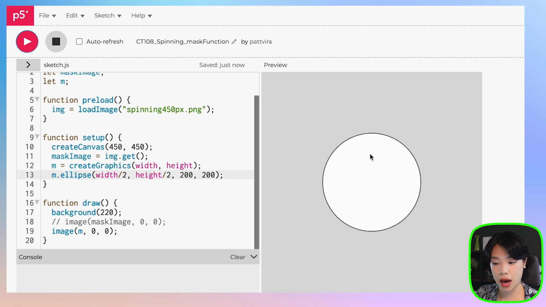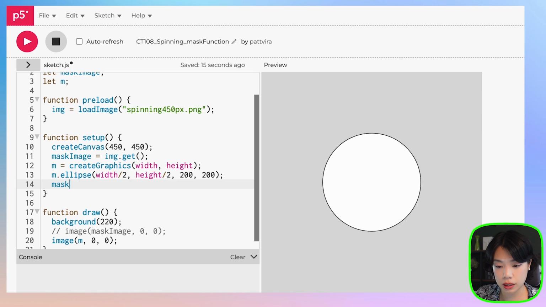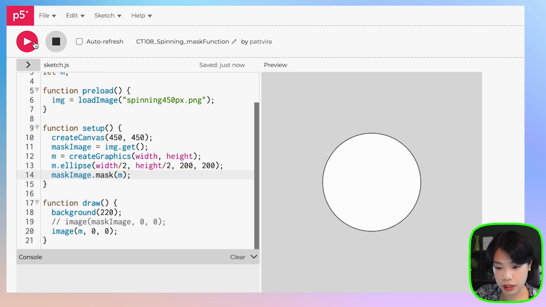And now that we have this pattern, we're basically going to mask the new image here, mask image, using this mask or this ellipse here. And we can do that by first putting the image file, which is mask image dot the method called mask, and then it is going to be of the shape m, right? And then if I click run, you only see this circle because we're showing the mask itself, but now I want to show actually the mask image.